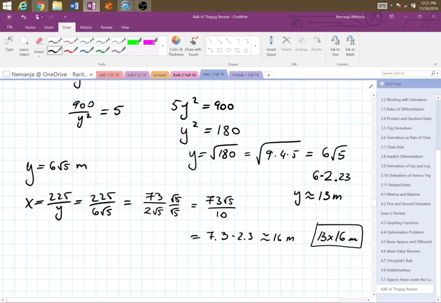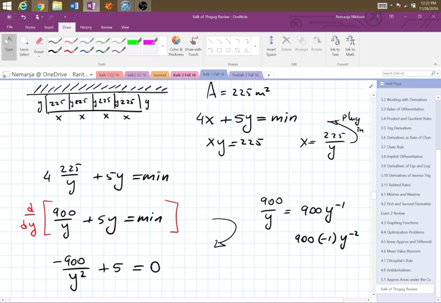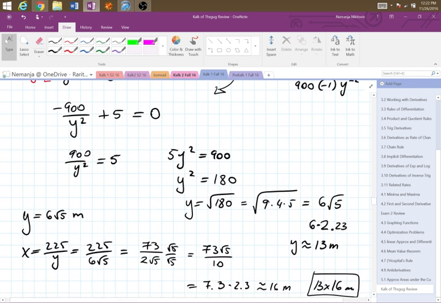Say you want to maximize your profit as you are selling a product, and you get two critical points for two different x's, the number of units produced. One gives you a min, one gives you a max. You don't want to mess with that. You actually need to know which x gives you a min and which x gives you a max. In this case, the problem called for the minimum amount of fence, and the only value we got was y equals 6 root 5. Clearly it leads to a minimum because it was the only value there.